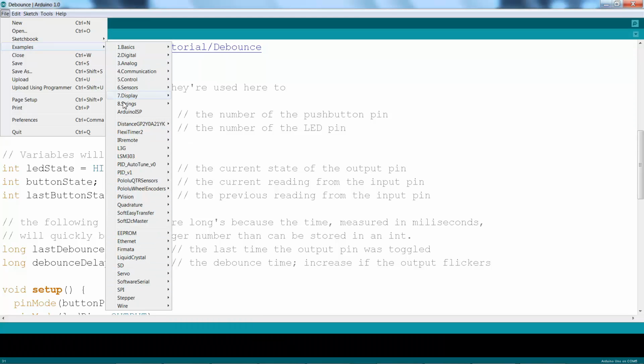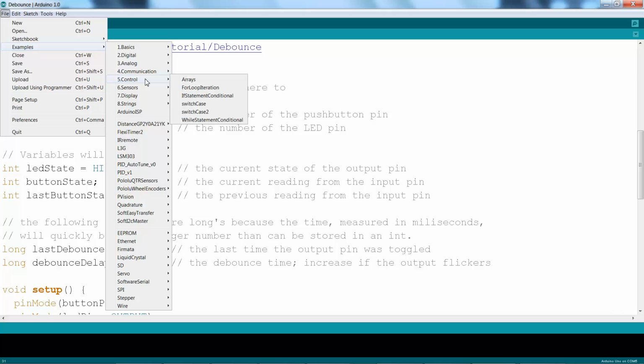And the first group is just example code that's very well categorized. For example, under digital, there's an example for debouncing a button, blinking. There's analog examples, doing analog in and out, doing a calibration routine. Very important when you're doing analog. With analog, you almost always have to do some sort of calibration.